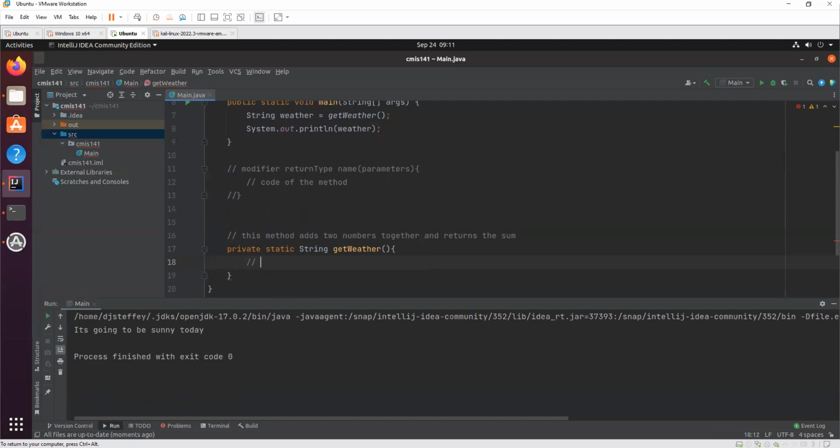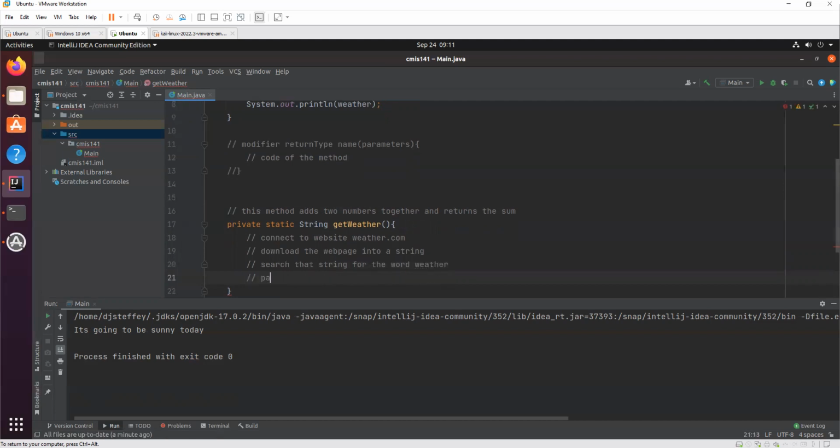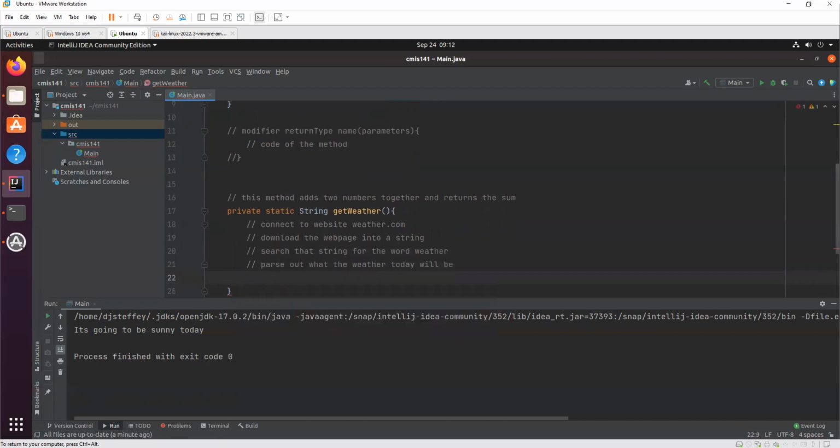But you can imagine we do some steps like connect to website weather.com, download the web page into a string, search that string for the word weather, parse out what the weather today will be, and then we're going to return the weather of the day.